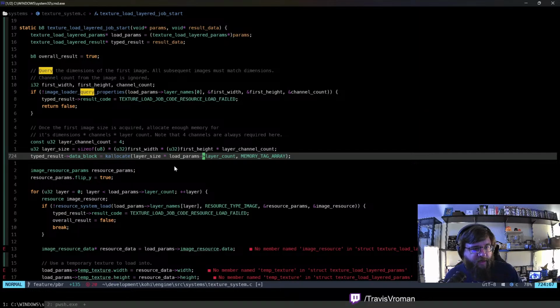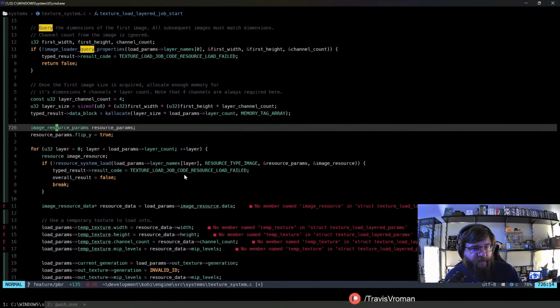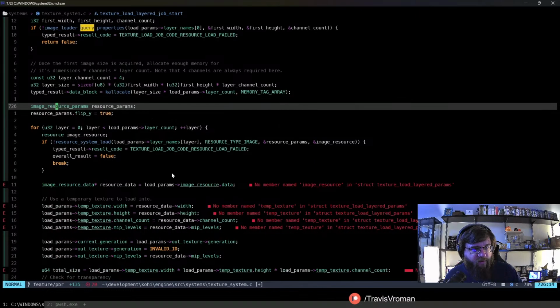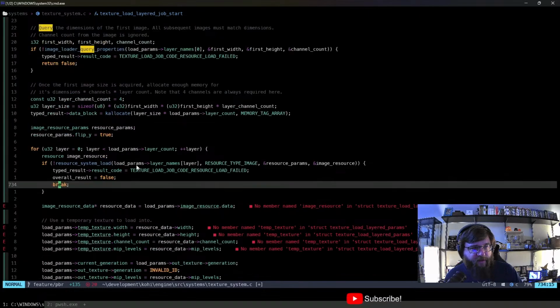So we allocate our data block, image resource params. That should be the same. We can use the same parameters for each one because that's just configuration minus the actual name of the layer, so that should be fine. Okay. So if this fails, instead of breaking here, we should probably actually go to a cleanup.